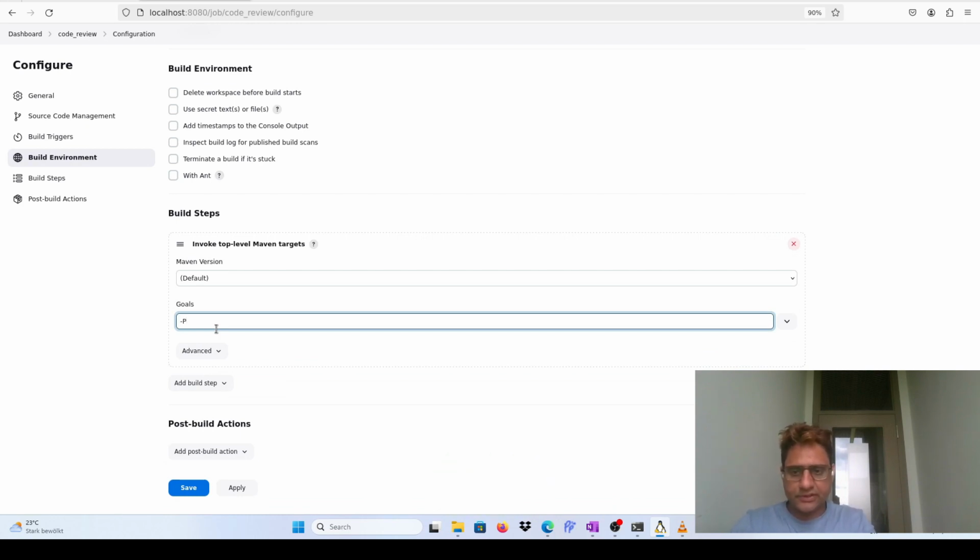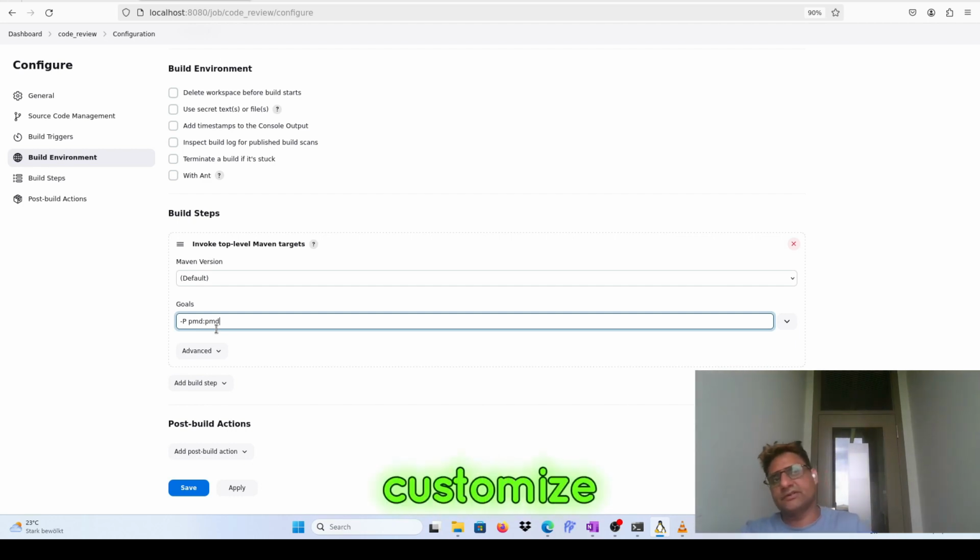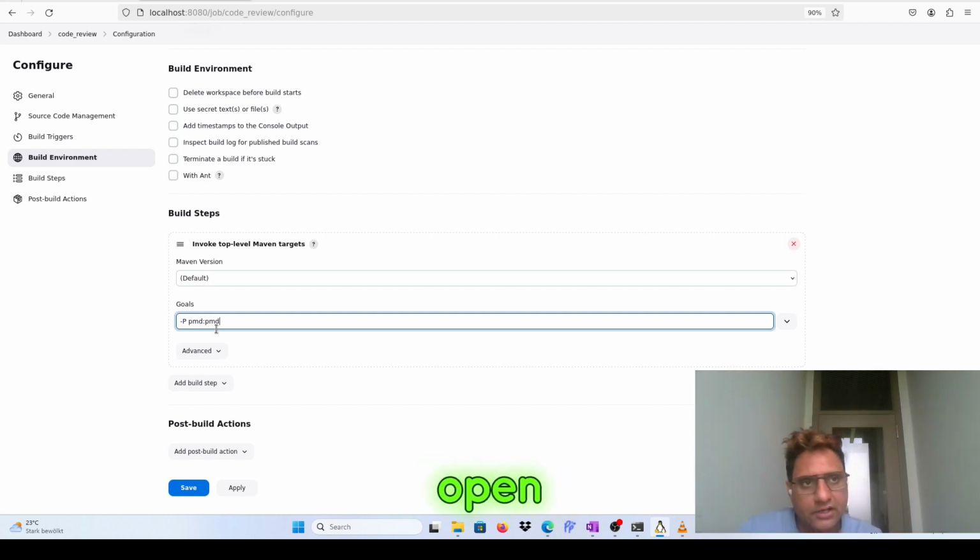-P, capital P, always means which profile you need. So for example, in PMD, program mistake detector, you can set multiple profiles. You can customize it as well. That's why you need to mention a different profile. If you customize, for example, if I customize and name it PMD01 or with my name, then I can mention that.